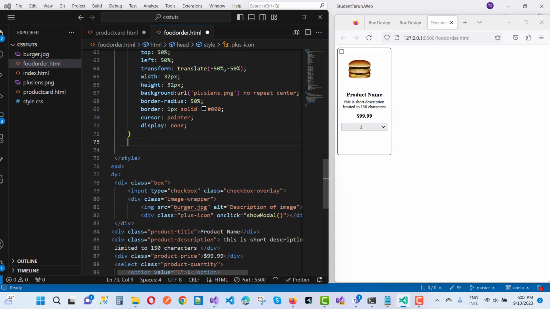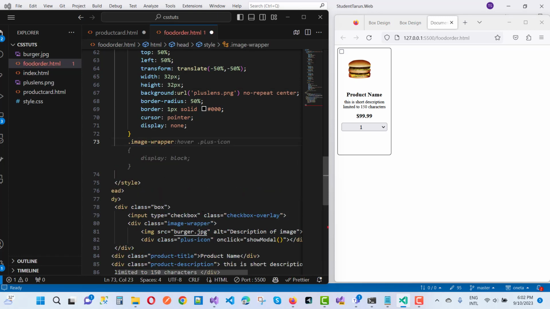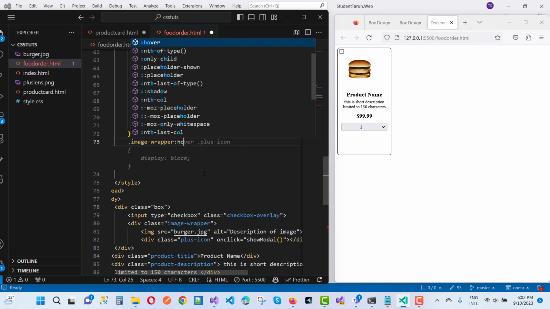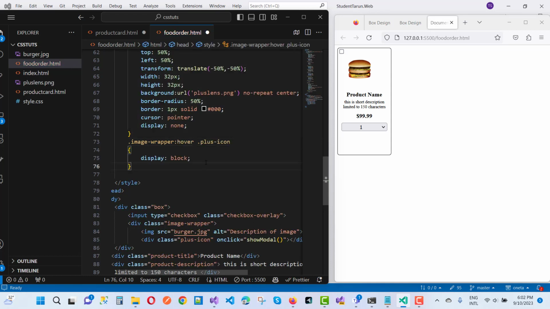So image wrapper, and hover, I mean to say that when the mouse cursor is over the image, the dot plus icon will be displayed as block. So save this and you can see that here we have it as block.